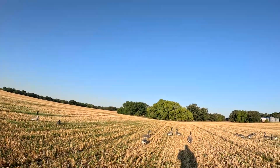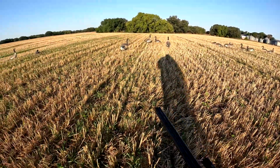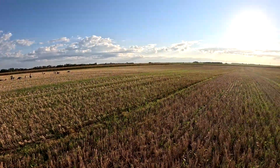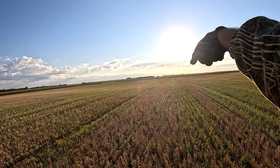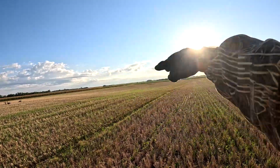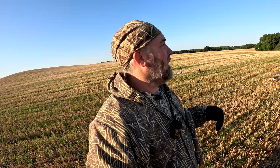I'll pick him up here. So as long as I'm over here, we're gonna quick show you. So what I got is, I make kind of an arc. Here, we're gonna set my gun down too. So what I have here is this wheat field. Opening weekend, or last weekend, we sat up down here in the bottom of this. We dump all of our decoys off in the driveway here and we carry everything out, because I try to absolutely not have tire tracks coming right through my spread.